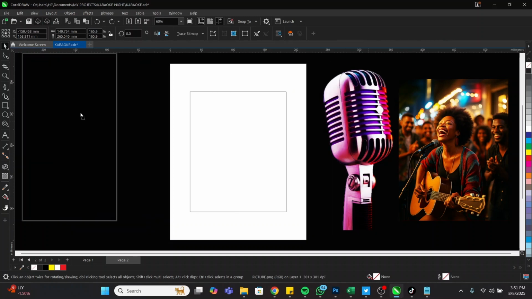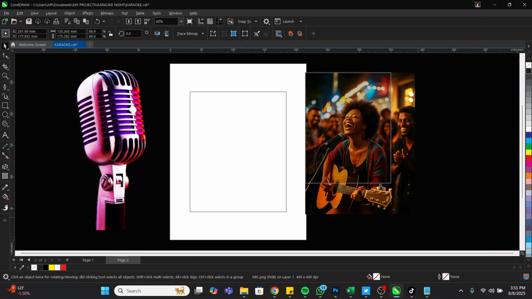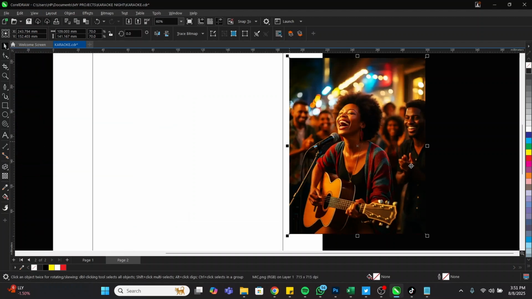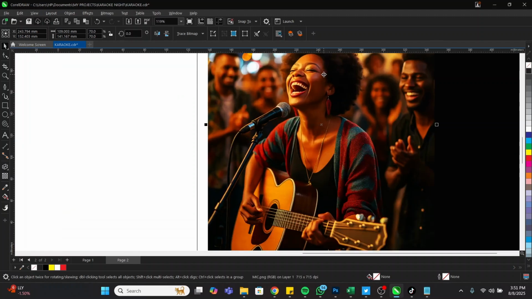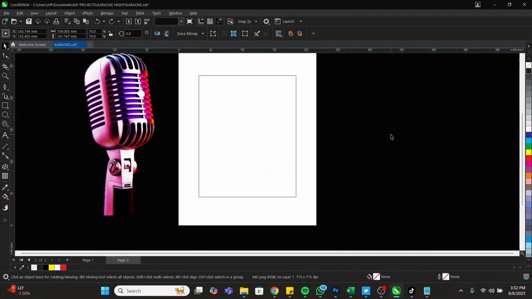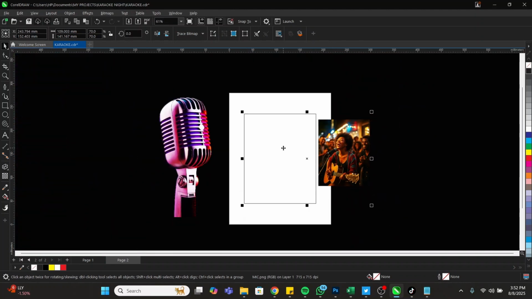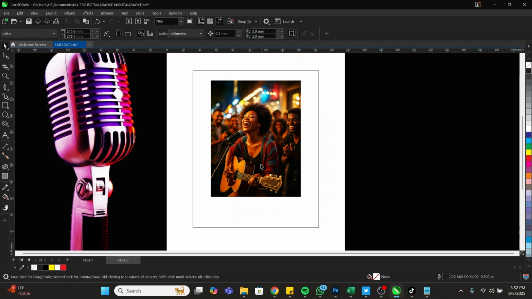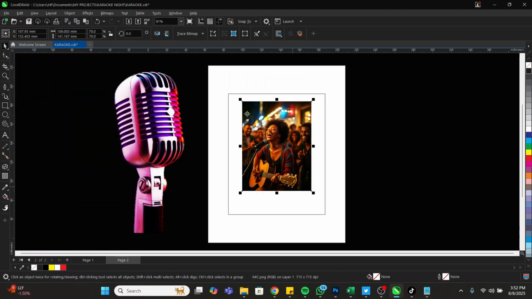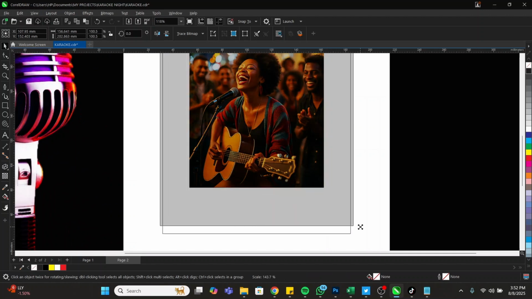So the next thing we are going to do is bring this image in. I generated this image from ChatGPT, by the way. It's a picture of somebody singing and carrying a guitar because it's for a karaoke session. You can see people clapping and the person is singing. So this is just perfect for this. We are going to bring this picture in and then blow it up like this. We are going to increase it this way.